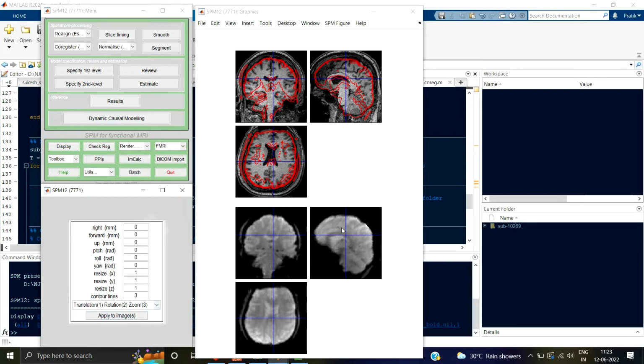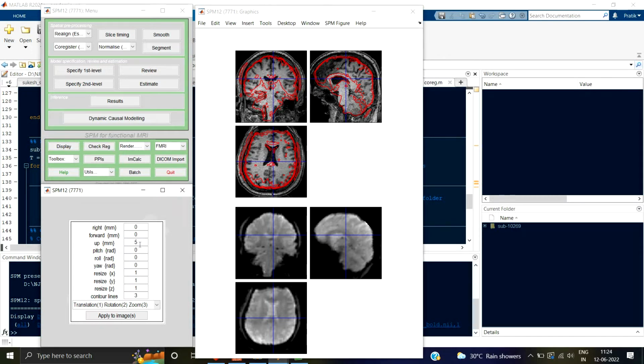However, we just want to move the functional image up. So we'll use up and try changing this and see what happens. Let's take 2. I'm shifting this image up by 2 millimeters. This is okay, but you can do still better. So let me try 4. You can see now it is a little bit better, but I guess I should make it a little more, say 5. I guess 5 is okay. Yeah, 5 seems fine to me.